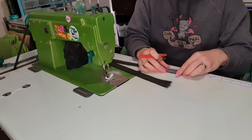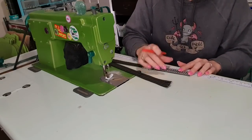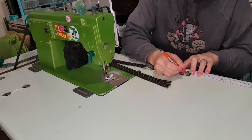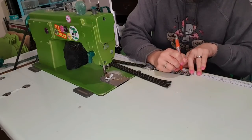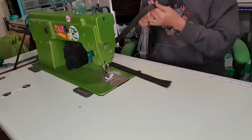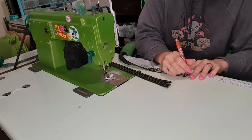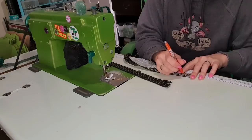So this is less measuring and more counting, but it works for me, which is why I have them. 1, 2, 1, 2, 3, 4. So it's a lot of holes I have to punch, but at least everything's going to be even and beautiful. 1, 2, 3, 4.